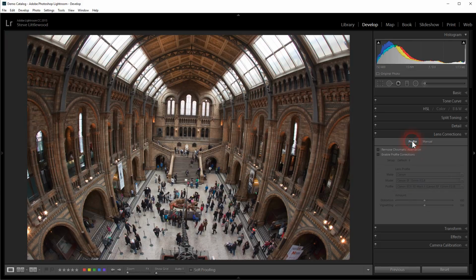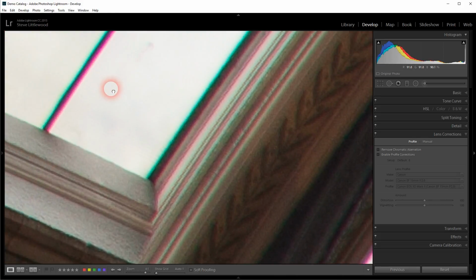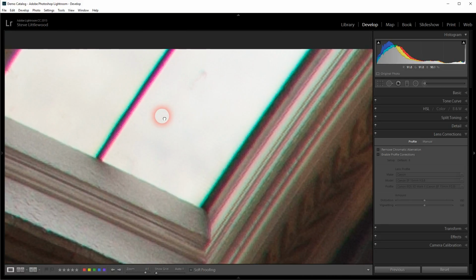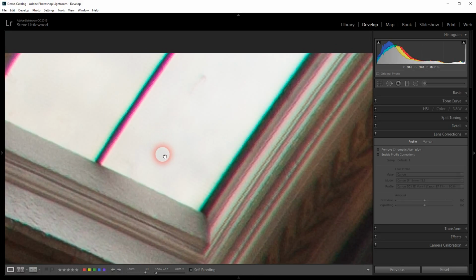So I'll go to profile for a start and use this image because this is a good example of how to remove chromatic aberration from an image. Now this is a 15mm fisheye lens, and I know it's tilting and things like that, but it's a high quality lens, but it does have the problem that if we go into the corners of the image, and this is magnified 400 times now, so it's a 400% magnification, you can see that we've got chromatic aberration. This is where we've got fringing of colours around high contrast areas.